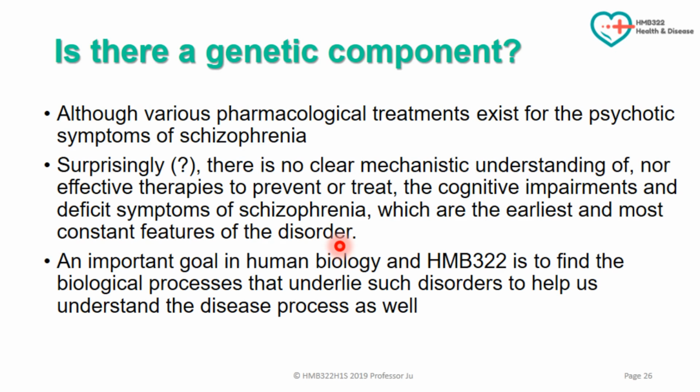We can give these drugs and it looks like individuals with schizophrenic symptoms get better, but we actually don't fully understand how these drugs work. We don't really have good drugs to actually improve the cognitive impairment. When they can't concentrate, we can help to manage their hallucinations. We might be able to help with some of their negative symptoms, but for their inability to concentrate, we don't have good drugs to help them with that.